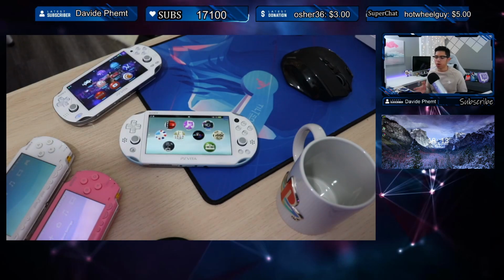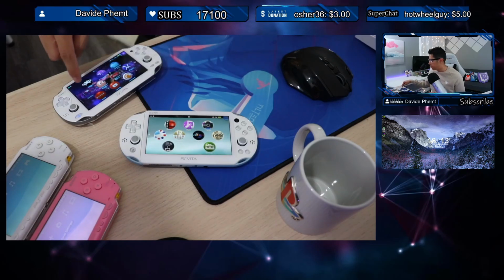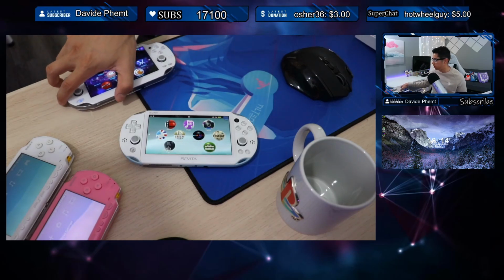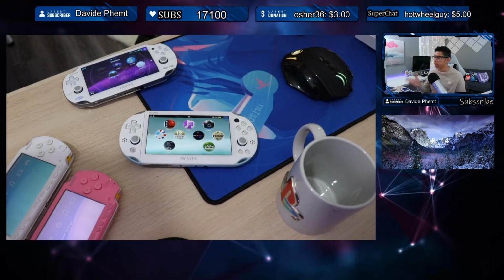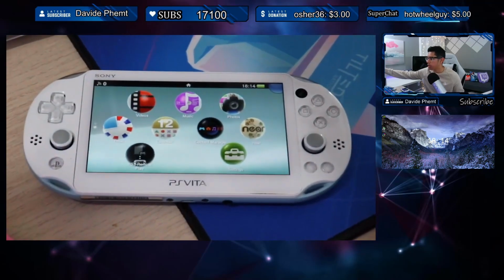Now I'll explain to you why we need these different things to work for us. Number one, the Wi-Fi connection. We have to connect to the internet so we can sign into our PSN account. And why do we need our PSN account? We have to connect through Content Manager, and you have to log into your PSN account in order to use that application. And we need that application to download the Homebrew application that we're going to be using, which is H-encore 2, and install it on our system. And number three, obviously we need the Content Manager Assistant running full speed on our PC, because that's the only way to communicate from our Vita to our PC. Okay, so let's get started on taking a look at my firmware here real quick.